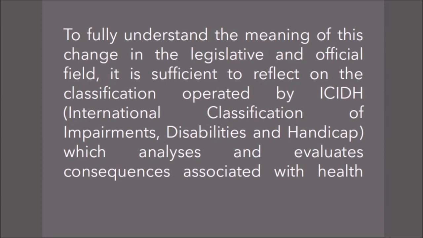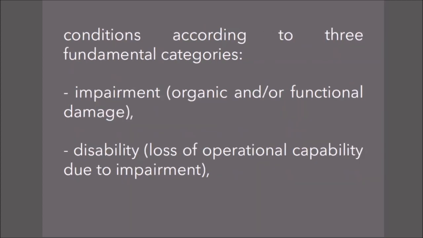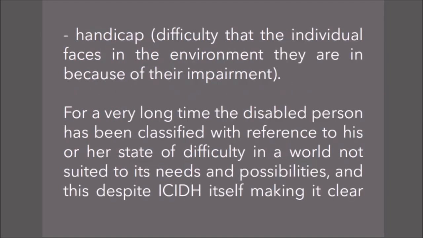the classification operated by ICIDH, International Classification of Impairments, Disabilities and Handicap, which analyzes and evaluates consequences associated with health conditions according to three fundamental categories: impairment, organic and/or functional damage, disability, loss of operational capability due to impairment, handicap, difficulty that the individual faces in the environment they are in because of their impairment.